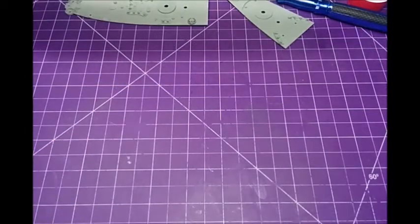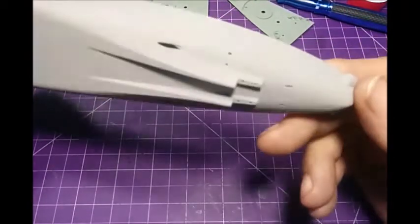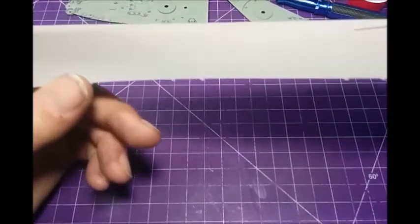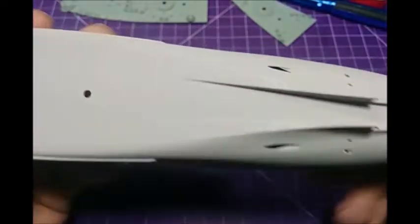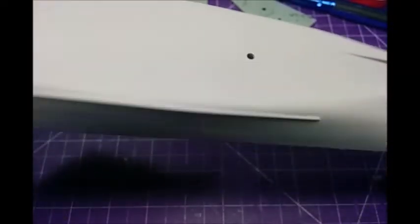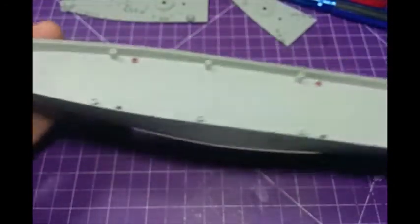Okay guys, I've got everything all puttied up and reprimed, and well, as you can see, there are no more seam lines. Now the only thing I do have is this tiny little spot right here. Other than that, there's nothing here. And as you can see, even the one that's back here, that was here, that one's gone now. So next thing I'm going to end up doing is paint off this hull so that it's ready and done.